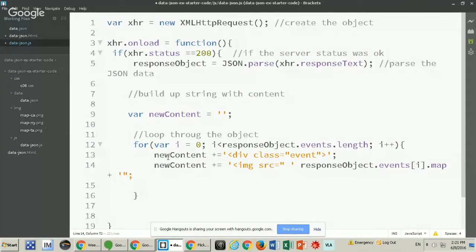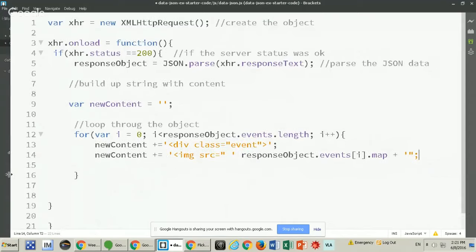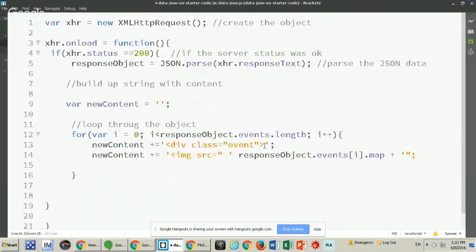That's the better. So we created a div, and then we're adding an image in HTML, which is going to get the image from the map key with index of I in the events object.